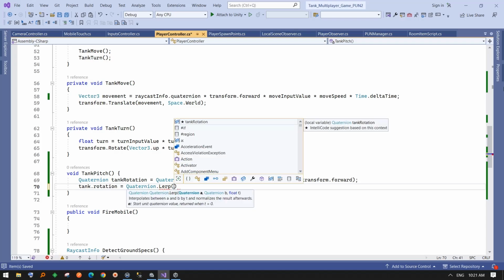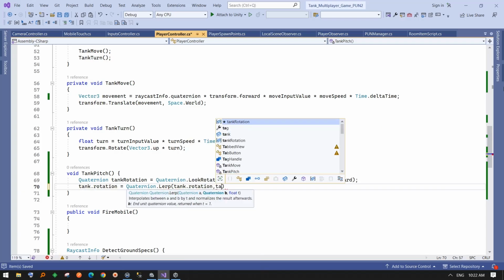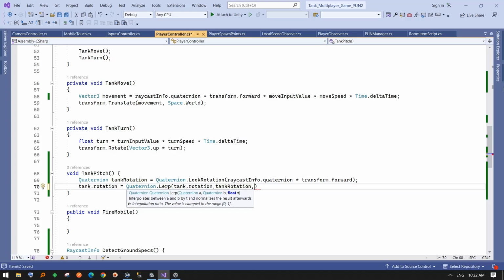For the first parameter, we use tank.rotation, and for the second parameter, we use the tank rotation variable.